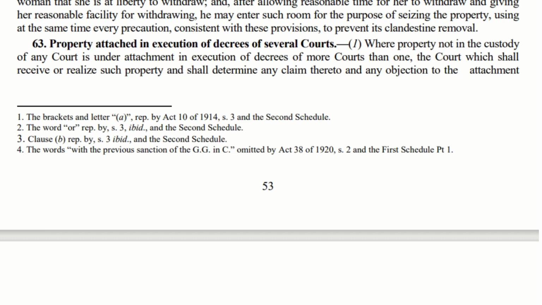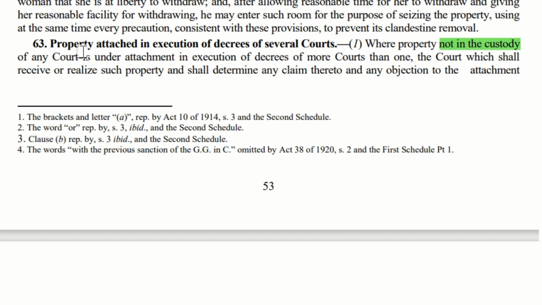Something of a similar nature, a question was asked. The first important point which you need to understand in this particular section is that property should not be in the custody of any court. This is the most important point. First point is that property should not be in custody of any court. If it is in custody of any court, this particular section will not apply. That is the first point you need to understand.